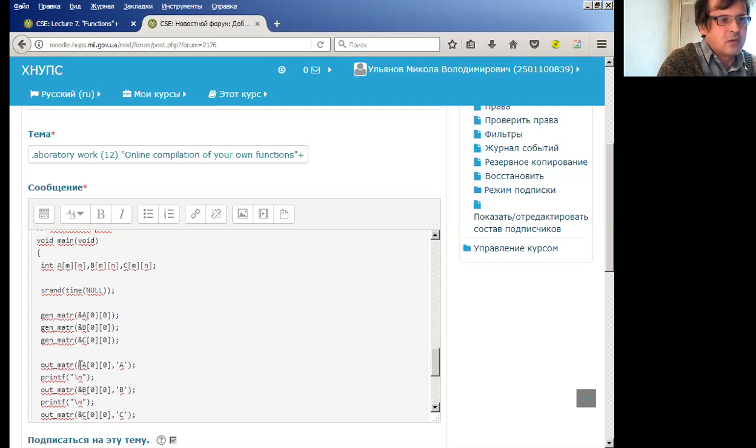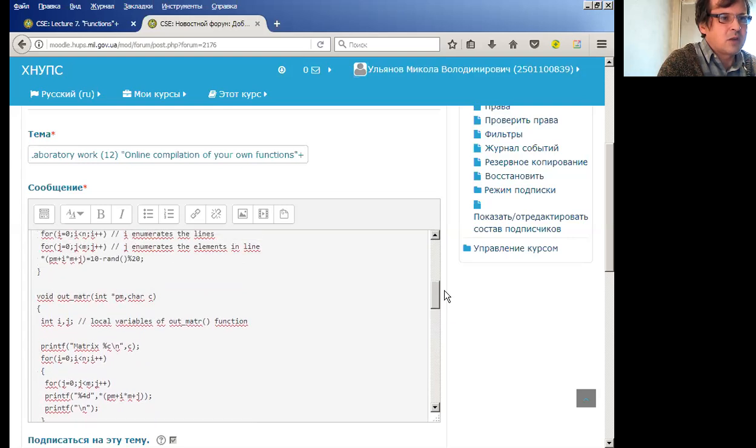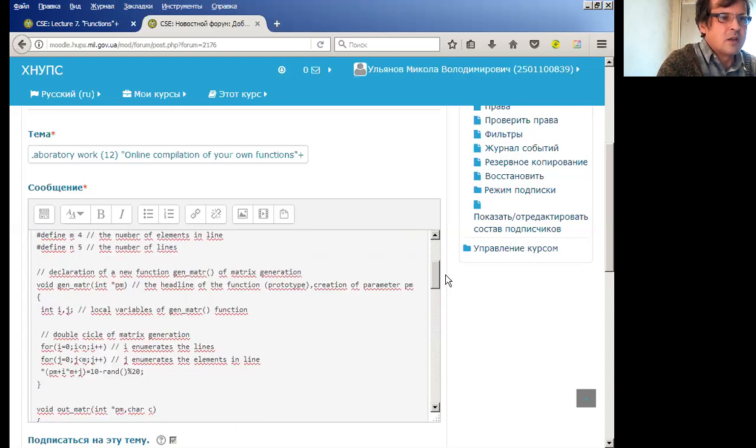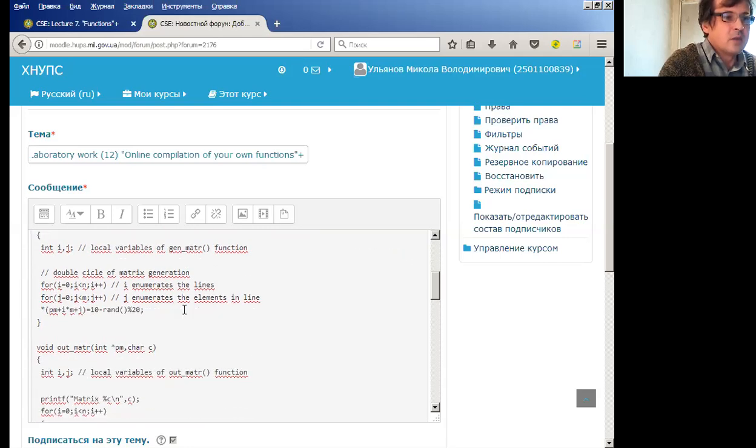It has the same name, but it is not the same variable. This pointer variable PM occupies some memory attached to this matrix.